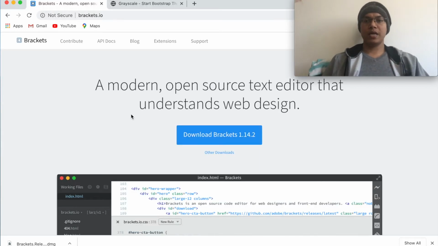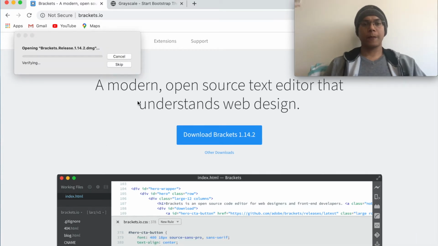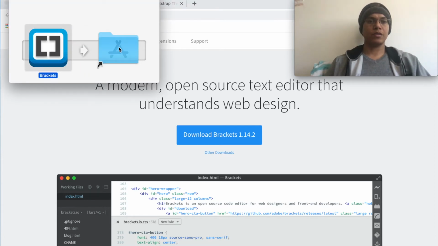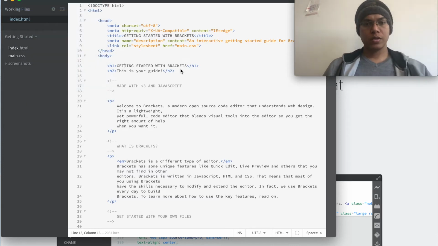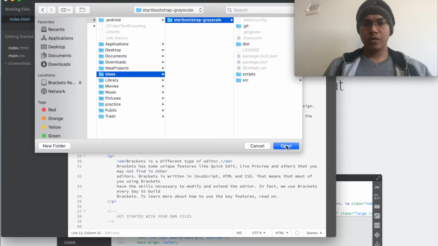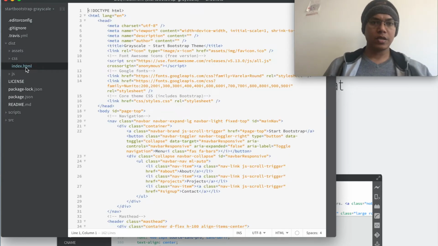For editing the website and working a little bit on the JavaScript side, I'll be using this editor, Brackets, but you can use anything you are comfortable with. I like this one, so I've just downloaded it. This is a brand new laptop, so I did not have this software installed. Now let's open our project. File, open folder. We are in the folder. Inside dist, the index.html is there.